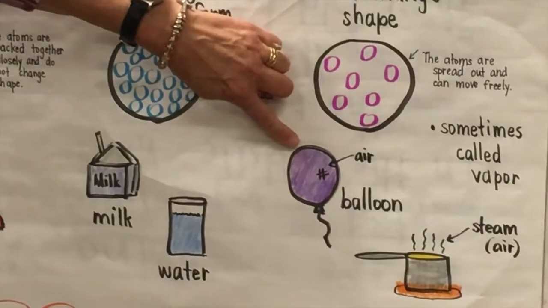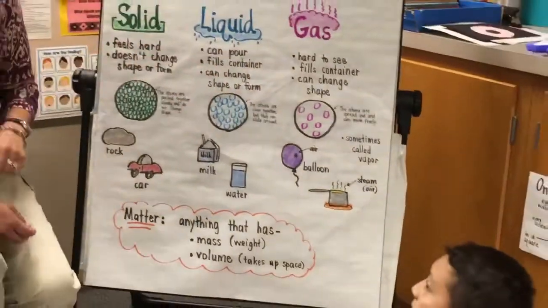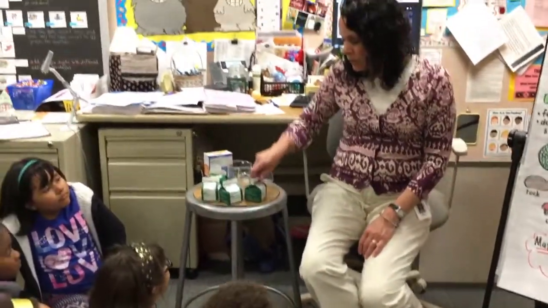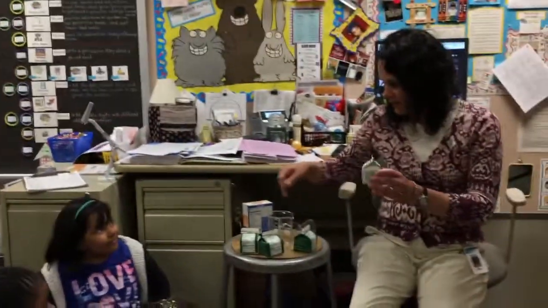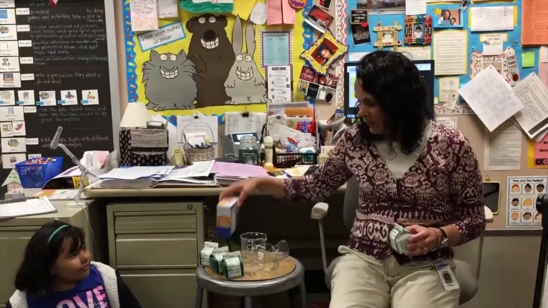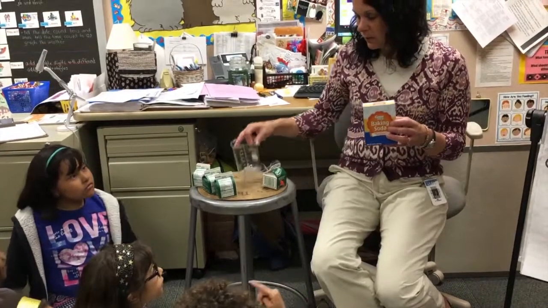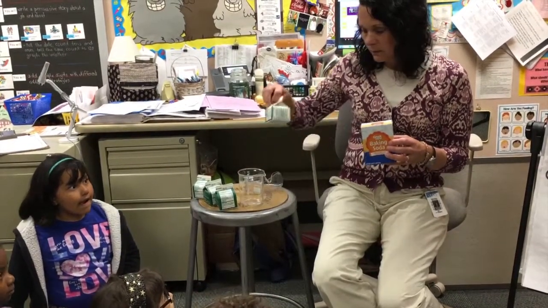We also learned about a balloon and how a balloon can be full of air. And so we were getting ready to try an experiment with our orange juice that's still a liquid. Now I think they got mixed up. This is the one that's still a liquid, with some baking soda, and baking soda is a solid. So we're going to try a little bit of baking soda in our container and some liquid.